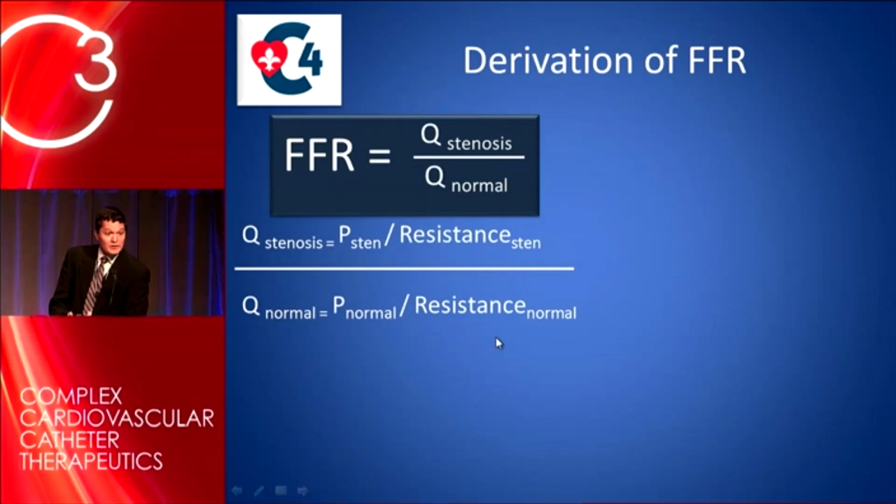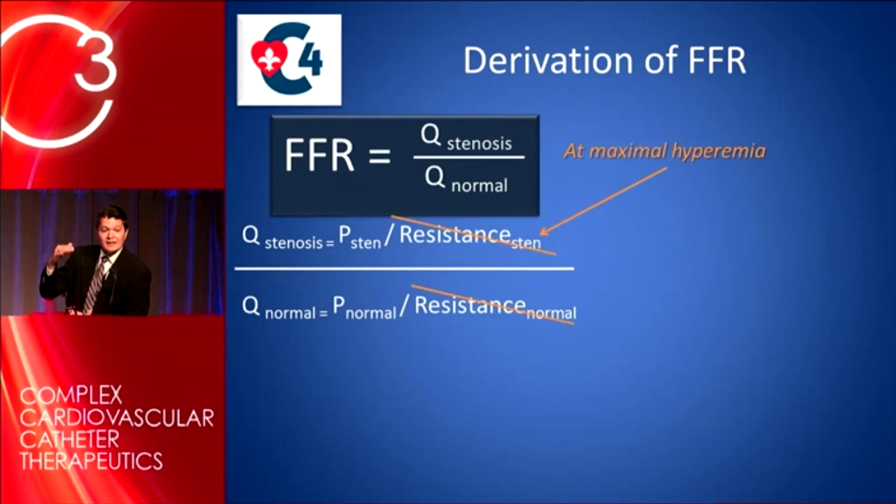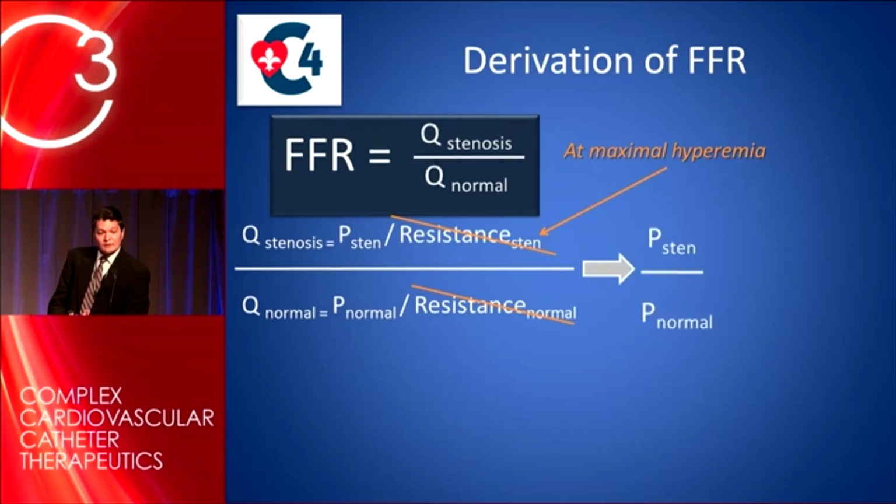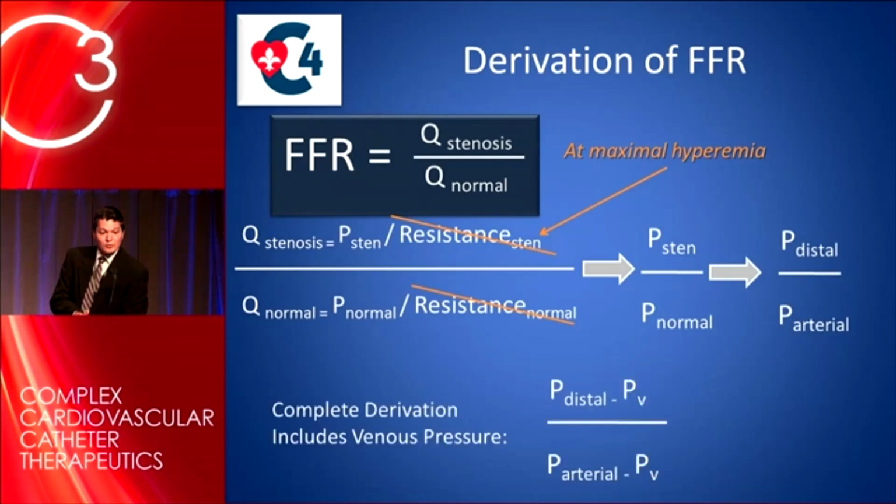We give hyperemia, and Justin will discuss sometimes where we don't have to give hyperemia, but that obliterates the concept of resistance because we minimize resistance down to its lowest common form, and therefore we have flow and pressure being relatively equivalent, and therefore that's how you end up with fractional flow reserve being the division of the stenotic versus the normal pressure, where the stenotic pressure is the distal pressure from the wire, and the arterial pressure is the normal pressure.